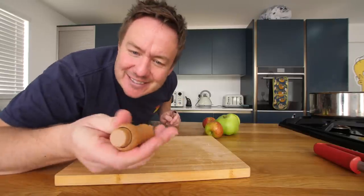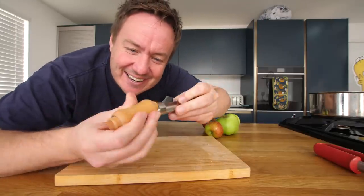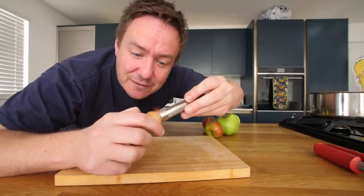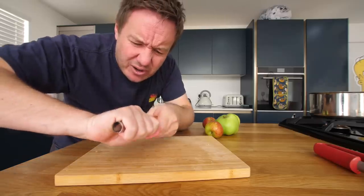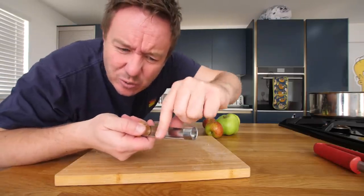So we take our wooden handle. I think you can attach it to both sides, is that right? Oh no, right, okay, so there's a fatter bottom there. So if you put the fatter bottom in, ow! That's not nice. That was very bad of you. Don't do that again. That is actually quite sharp.